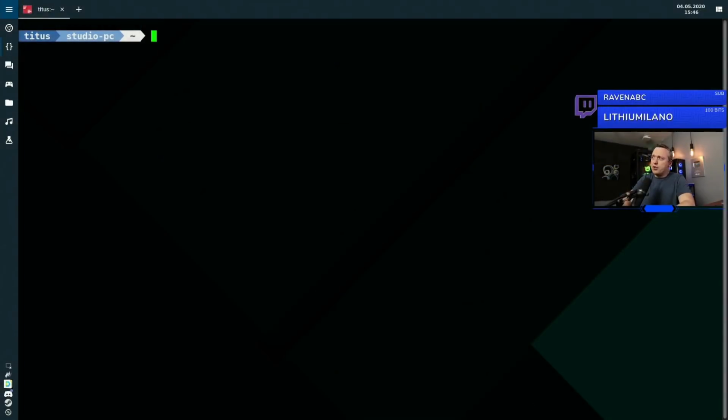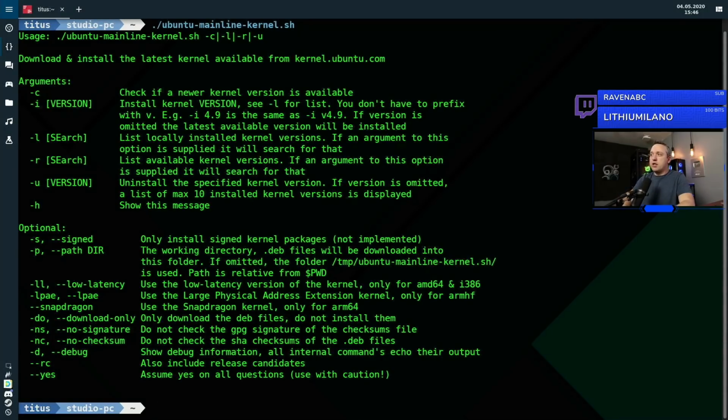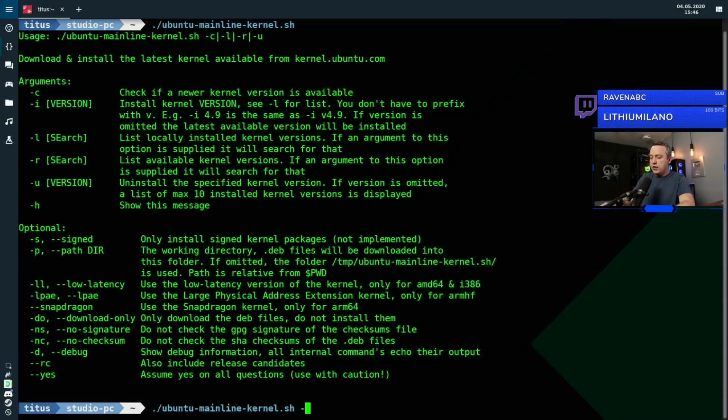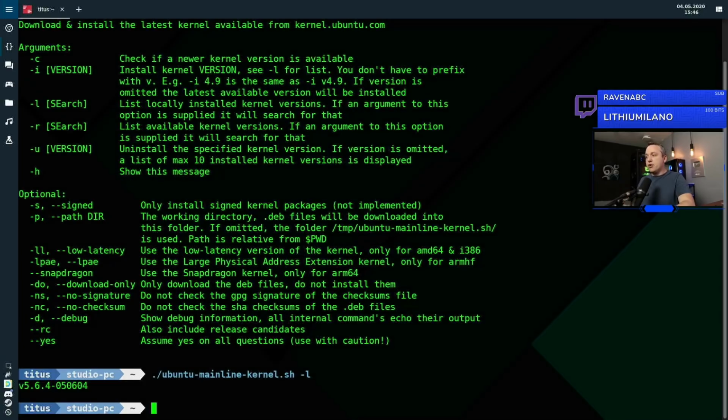Over in our terminal, we've already downloaded that, so I'm just going to run ubuntu-mainline-kernel. So let's do that, and we'll hit that. This gives just a basic syntax of it. So we can do a listing to see what's already installed. So let's go ahead and do that. We'll just go dash list, and it'll say, hey, 5.6.4 is installed. Now, the official one on my Ubuntu version here, I think, is 5.4. So I've already installed this kernel, but let's see if there's an update for it.